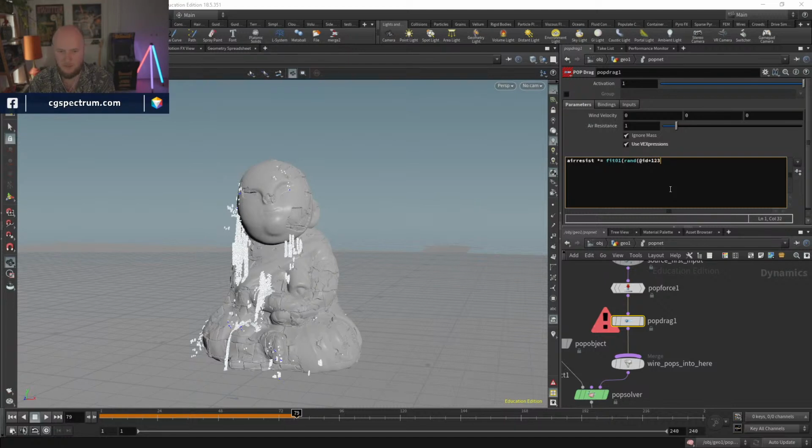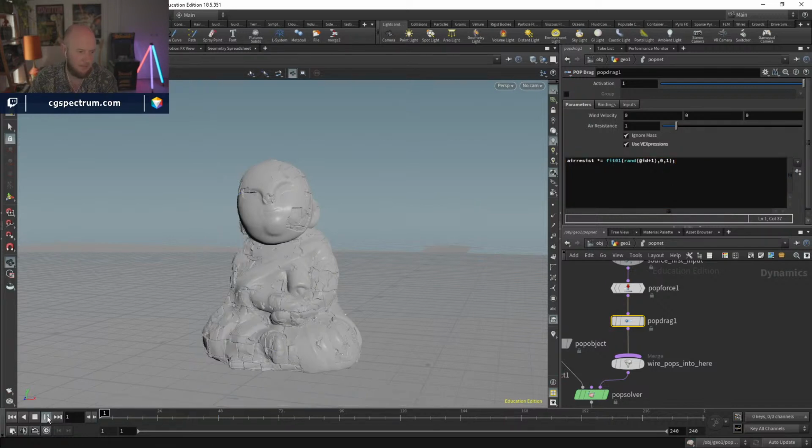2 doesn't have to be. I usually just put in a whole bunch of numbers, but even 1 will change the random result so that not every particle gets exactly the same thing being done to it. And this just helps to create more variance. So we could set that to 0 and 1, and then some particles will get the full amount of drag and some particles will get 0 drag. So again, it's all just about varying things.